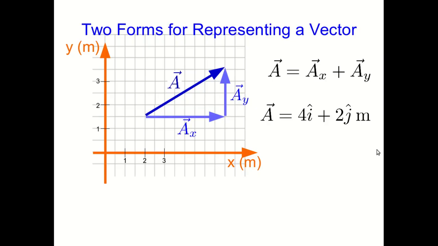So here is this vector, and I've imposed a grid on it, which has allowed me to write down that it is 4i-hat plus 2j-hat in meters. You learned to do that way back in an earlier unit of the course, so hopefully you can see that. If you don't, then go back and review that video lecture. In any case, this form of the vector is what we call component form. It's also sometimes called Cartesian form. But there's another way we can represent a vector.